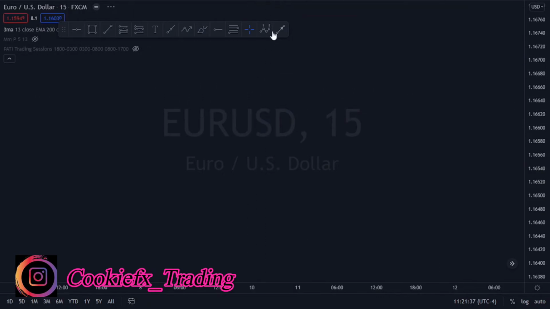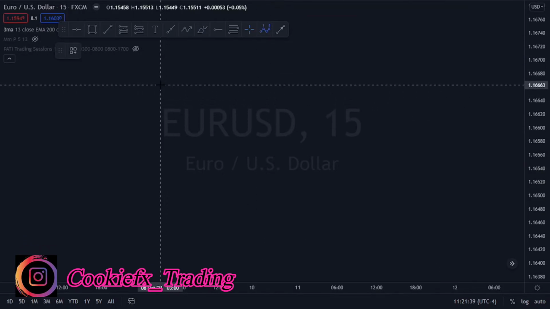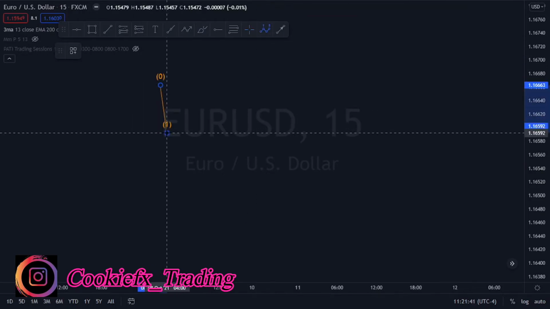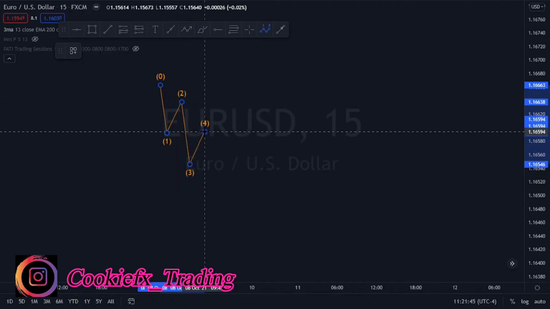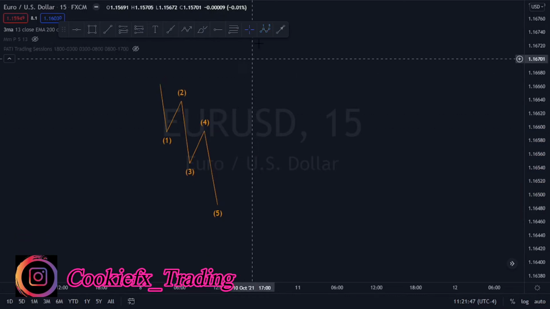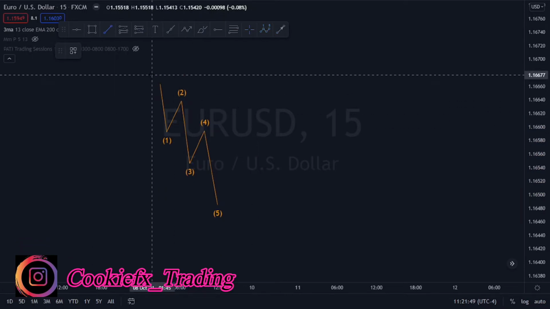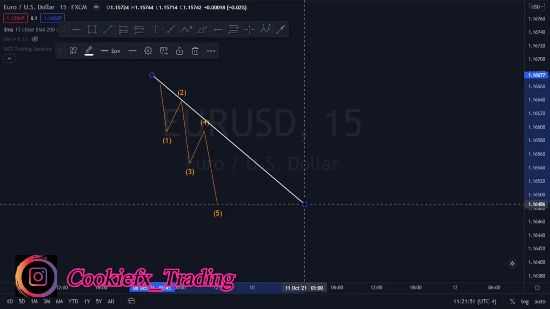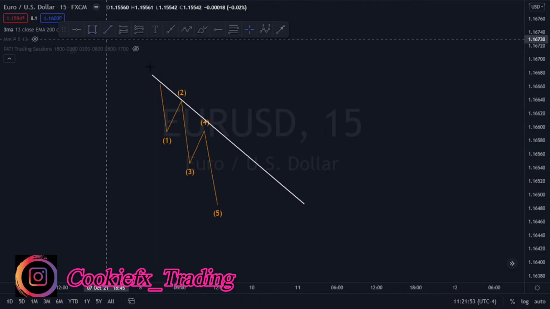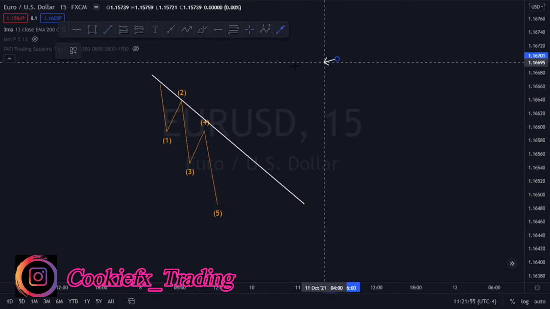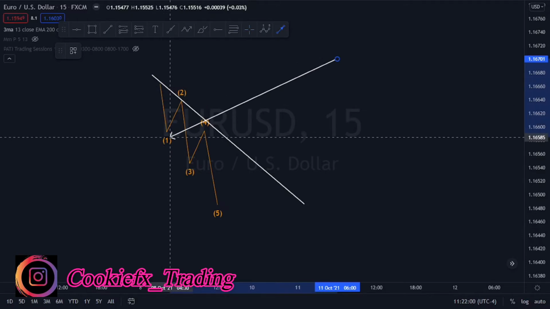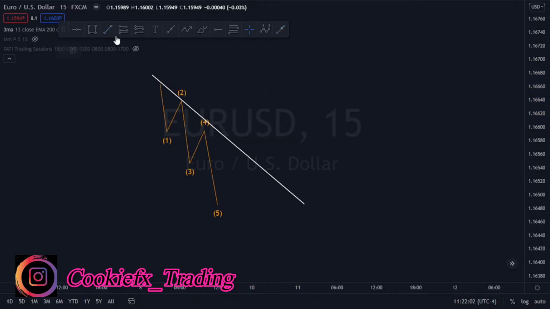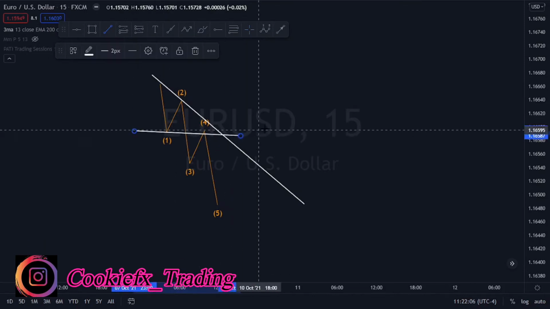It's the same thing for a bearish trend. So let's go for a bearish trend. It's creating lower highs, lower lows, lower highs, lower lows, lower highs. It's the exact same thing. It's on a bearish trend. From point 0 to point 1, where's the structure? It's the exact same thing. The structure is point 1.